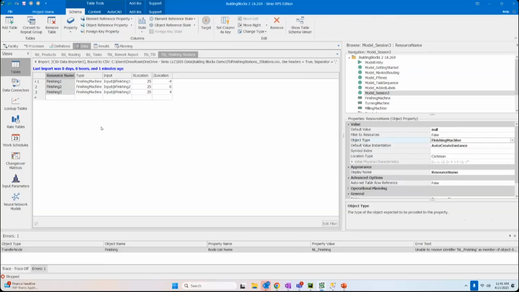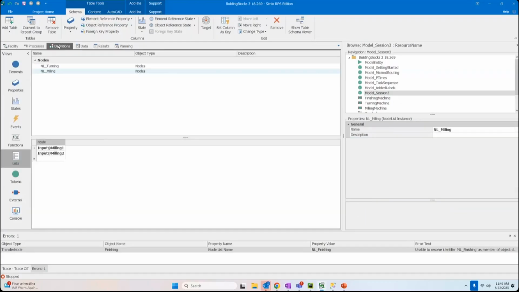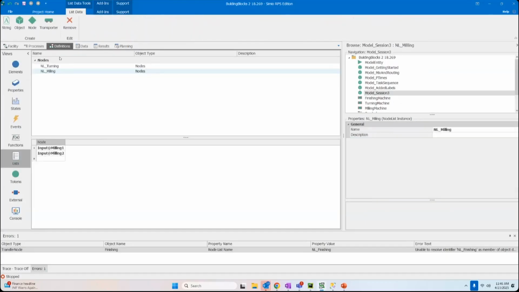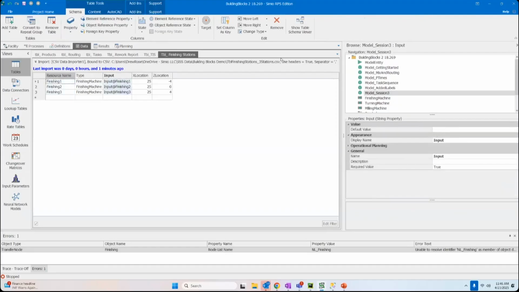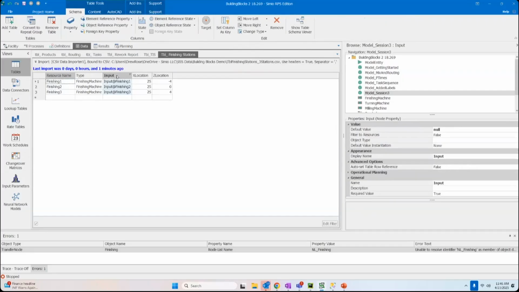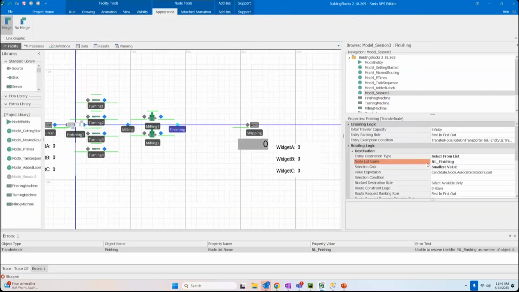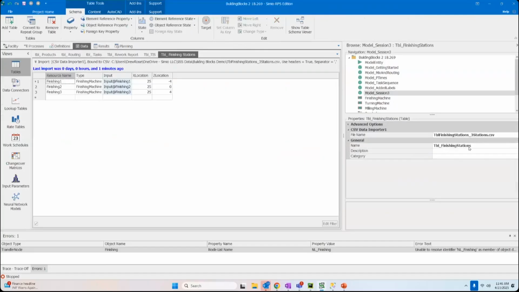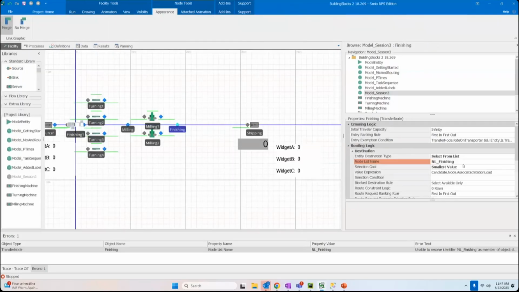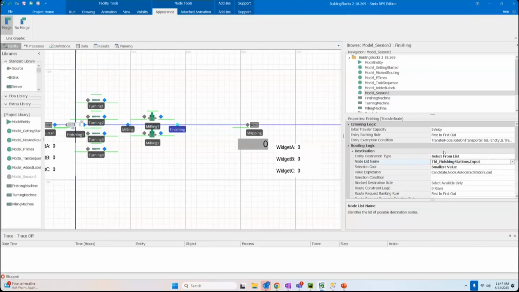And then as well, using that previous node list, another little tip is that you have the capability to make these node lists for routing purposes, but also a node property column inside of a table is also a viable node list for all intents and purposes. So right here, this finishing node is looking for that node list that I deleted. If I go and actually point it towards this table column name, it is going to show up as a viable list. So now the error has gone away.